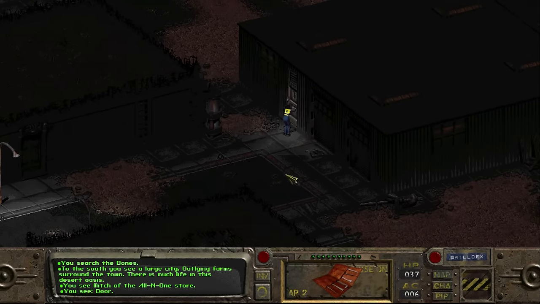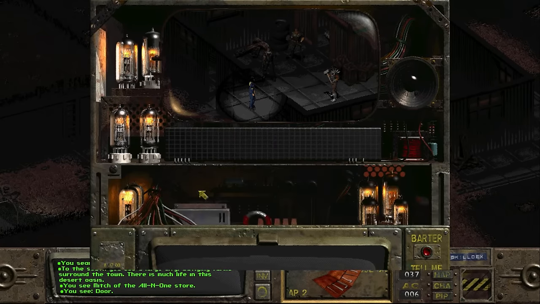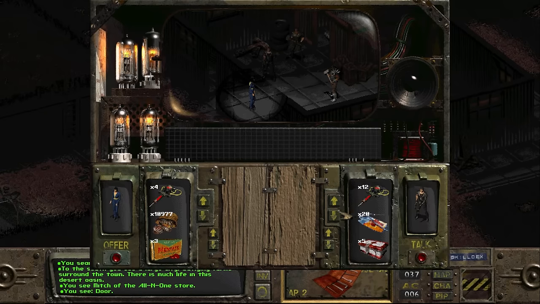Let's go buy some more drugs. Alright, so here's a really neat Easter egg. Normally you have to talk to Lemmy before you get in here, or just press barter, but if you're super stupid and you only have like one intelligence, you can just be like, oh, I buy stuff, and he's like, oh, you seem okay. The perks of being low intelligence. Drug dealers like you, apparently.